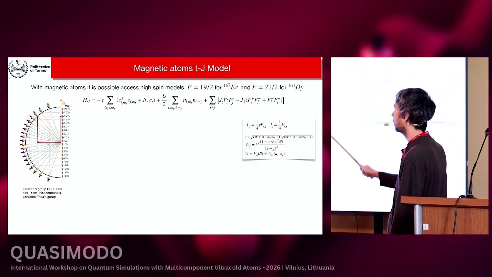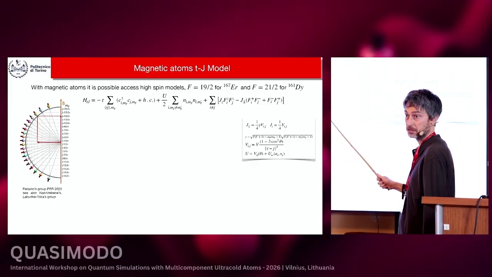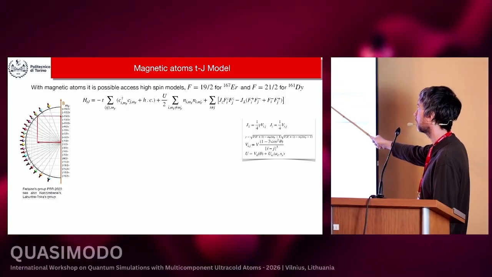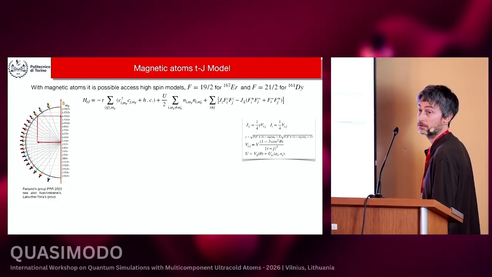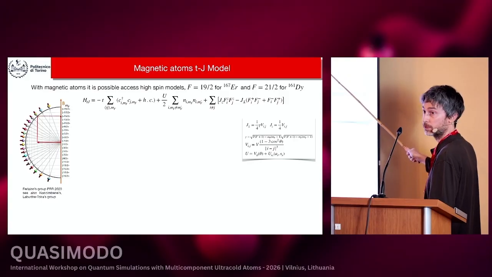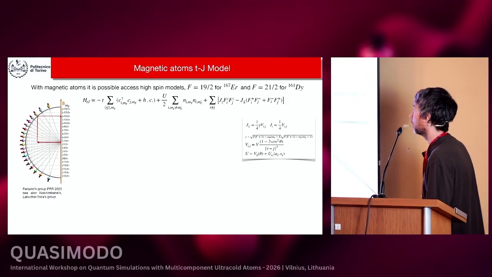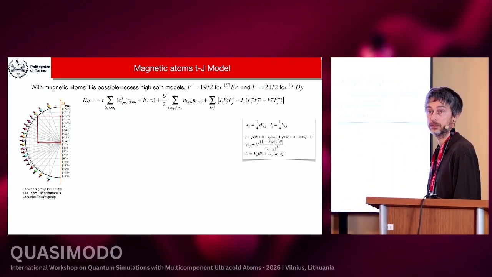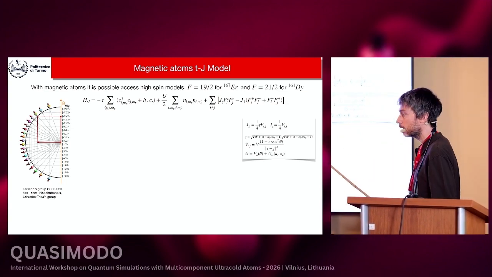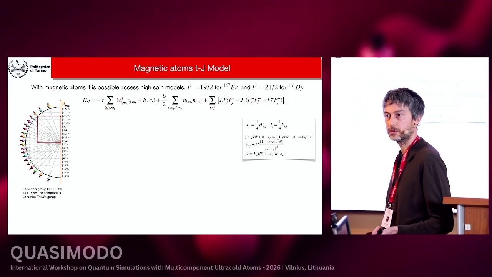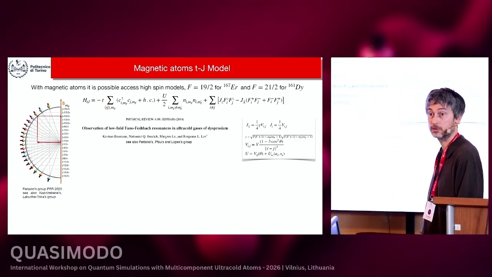And if we trap one of these atomic species in a 1D optical lattice, this is the Hamiltonian that we have, where of course there is tunneling, so there is hopping as usual. And crucially, the dipolar interaction gives rise to this effective spin-spin interaction, where there is an Ising term and there is a spin flip coupling. Good. Now, the thing is the following. You can see that here there is U, the on-site interaction. And magnetic atoms share an important property with alkali atoms. In particular, it is possible to have Feshbach resonances.